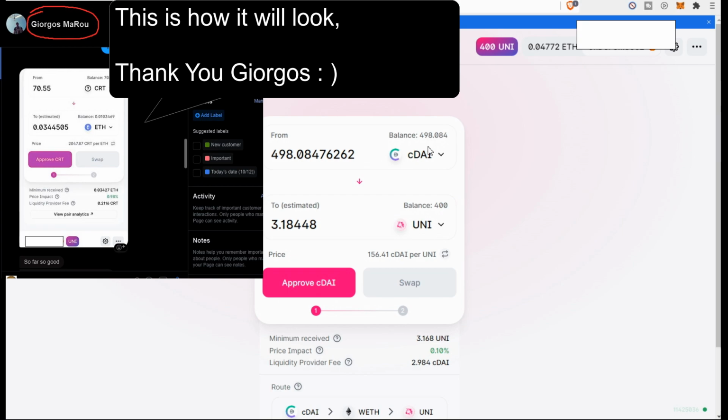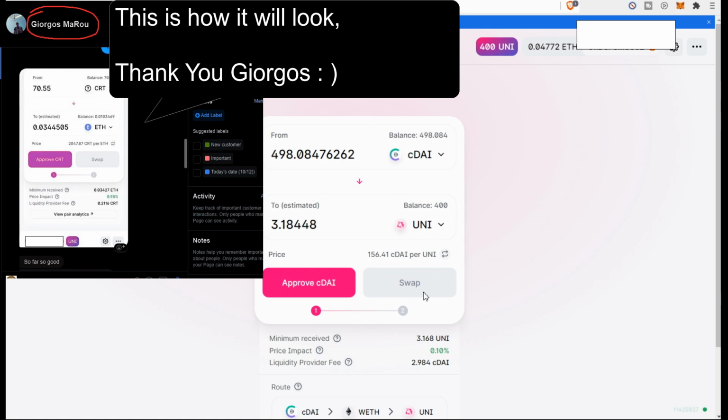So then you pick CRT, then pick Ethereum, and when you pick Ethereum and it works out your fees and all that kind of stuff, this swap button will become highlighted. You can then click swap, and it will change your CRT into Ethereum.